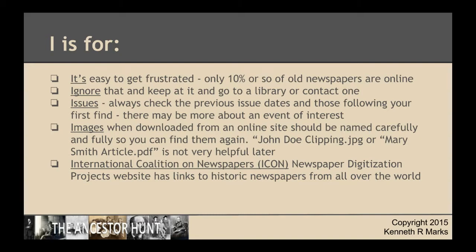When you download an image from an online site, whether it is a clipping or a full page, don't name it johndoeclipping.jpg or marysmitharticle.pdf, because that is not going to be helpful for you later. Put some information about the source: the name of the newspaper, first of all, the name of the person of interest, maybe a little bit about the clipping that is descriptive, the name of the publication, the date, location, and page number. That's going to be helpful for you later, I guarantee you.